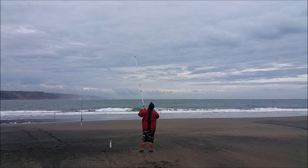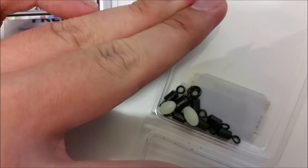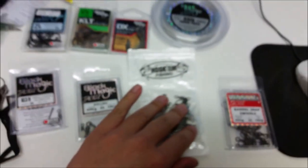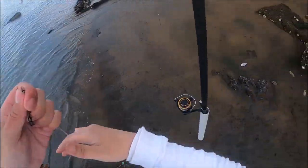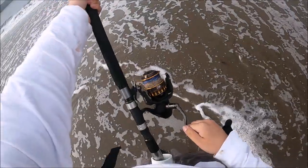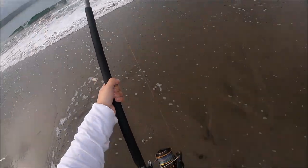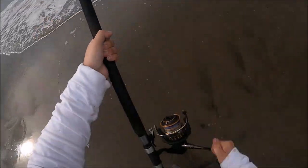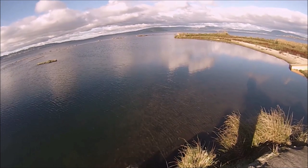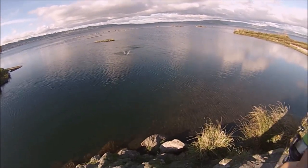Now the next item is the swivels. The wasabi snap swivel and the rolling swivels are pretty much my must-have essentials for fishing, as I use them in all of my fishing. The snap swivel I use to connect my rigs to my mainline and it holds up really well even against big fish at appealing drag. The rolling swivel not only can withstand impressive strength but also prevents line twist from happening, which often can be a hassle to deal with. I also use the rolling swivels to replace the swivels that come with pre-made spinner baits — they're strong, don't rust easily, and rotate freely to avoid line twist.